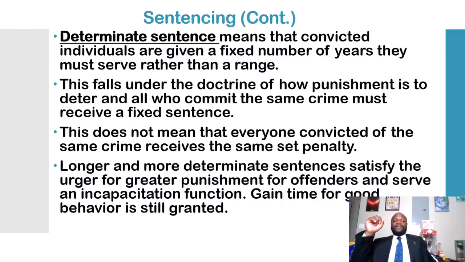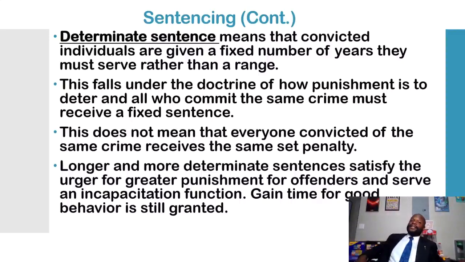Now, yes, generally speaking, longer and more determinate sentences satisfy the urge for greater punishment for offenders and serve an incapacitation function. If you know that I do this and my sentence is going to be 20 years automatically, then I can't act surprised when I hear we're offering this particular time. Like you can't have that, right? So understand that you know what a determinate sentence is. You know the number of years you're going to have other than the range that you would have in an indeterminate sentence.